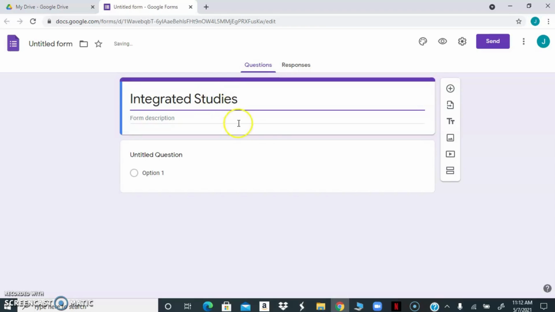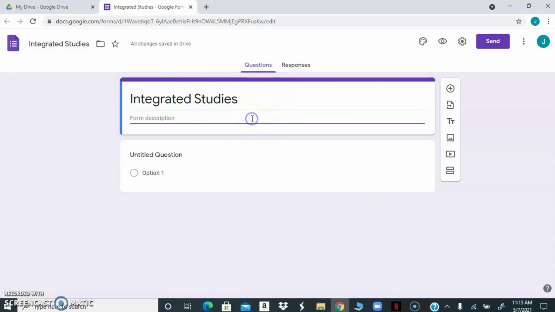So I'm just giving the form a name. Now I can just click over here, and you notice when I click over here, over to the left hand corner, the name that I type here appears over there. So now the form is renamed.